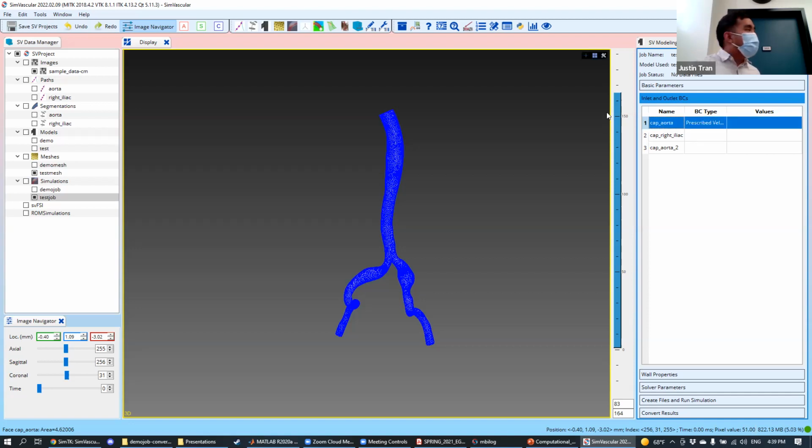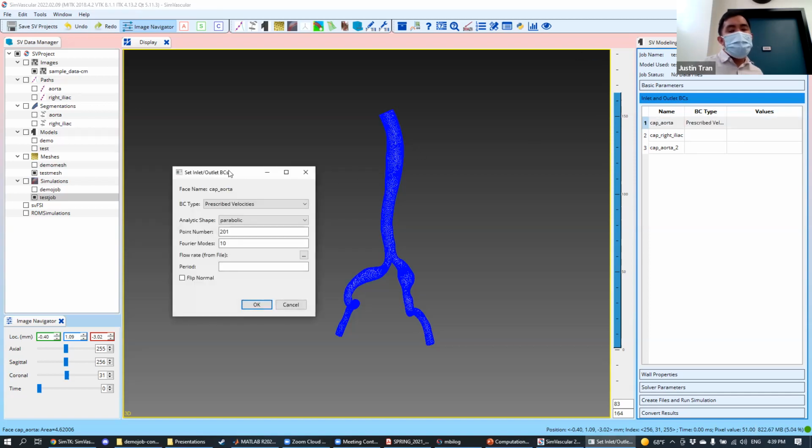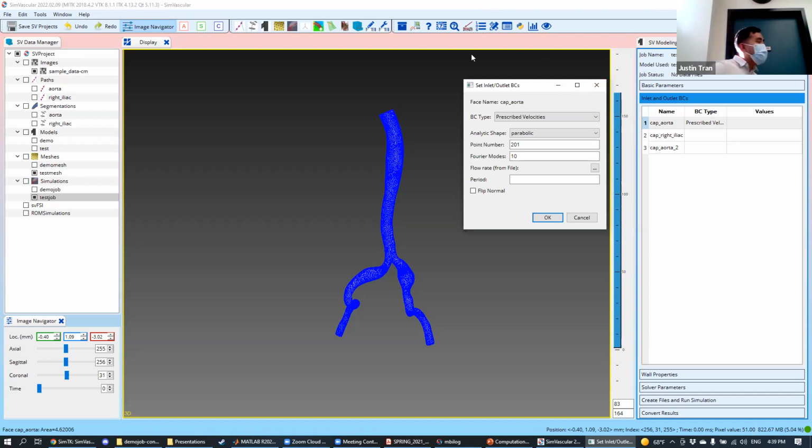For prescribed velocities, we have to do something a little bit extra here. If you double click on the cap, it's going to bring up a new window right here, where you specify what the flow rate is for this model. The way SimVascular does this is a little bit strange, but I'll explain why in a second.